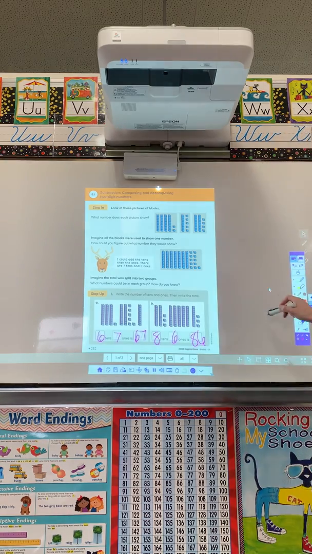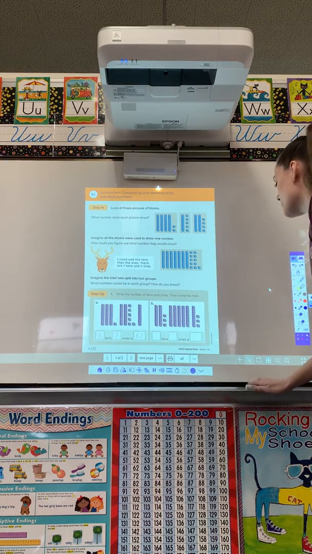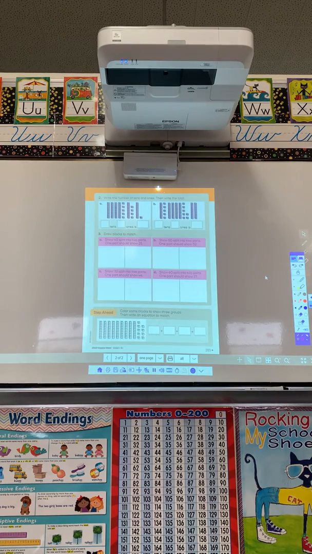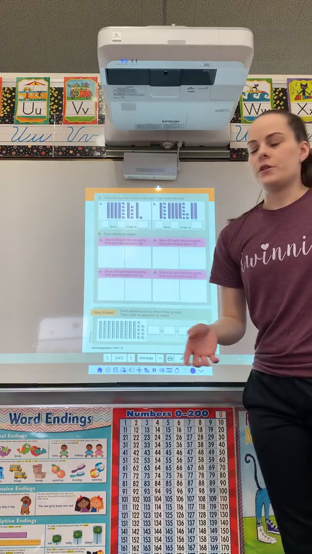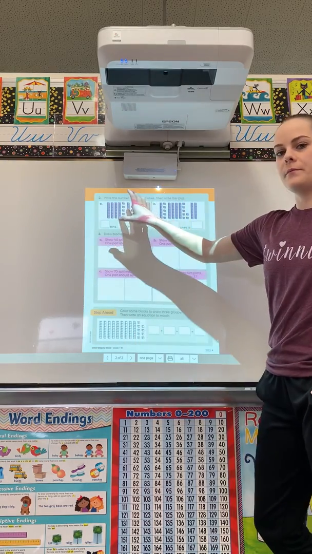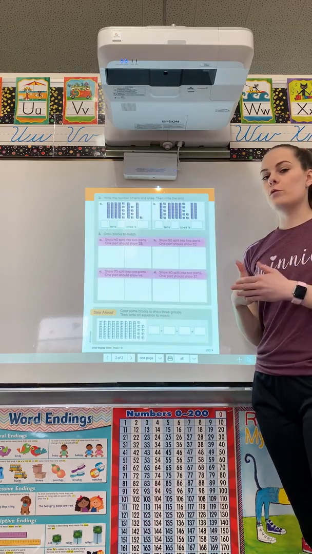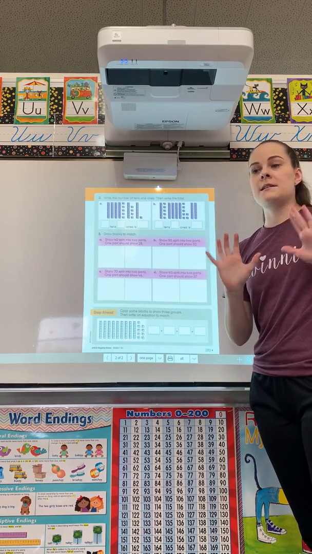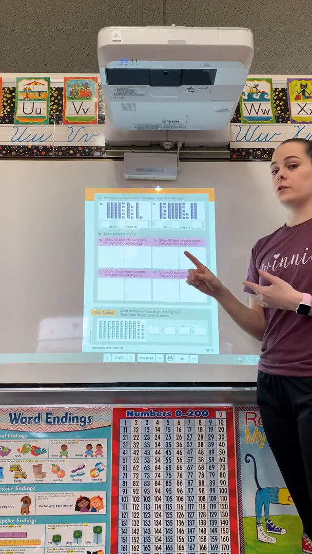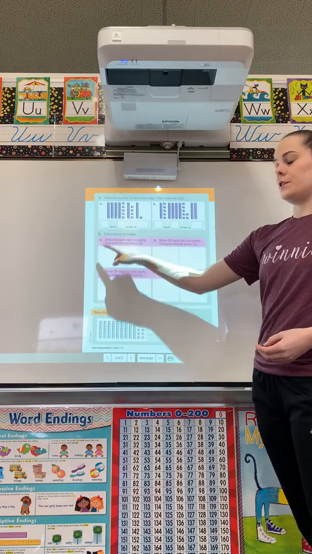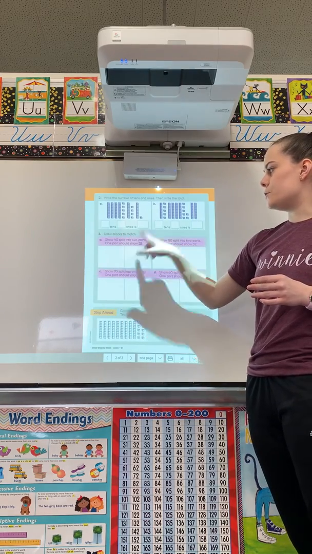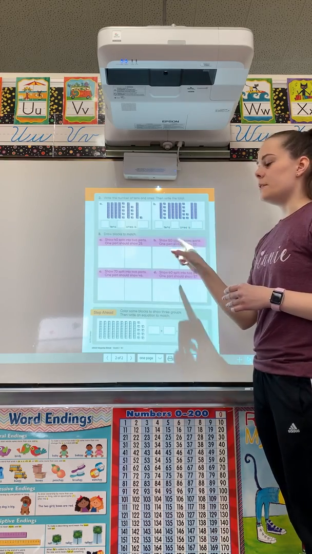The next page though, it gets a little bit tricky. Most of you can do this by yourself up on top. You just have to make sure that if there's more ones, 10 ones make 1 ten. So you're going to have to change your answer if you need to. This bottom part is where you get a little bit mixed up. It says show 40 split into 2 parts. One part should be 25.